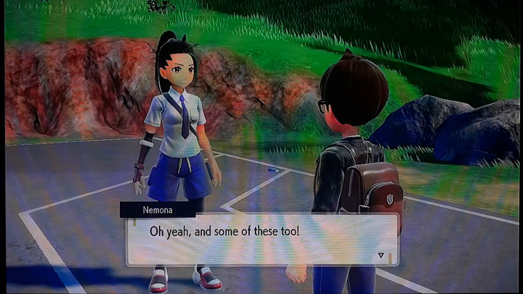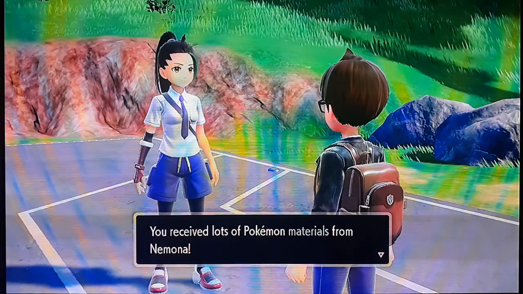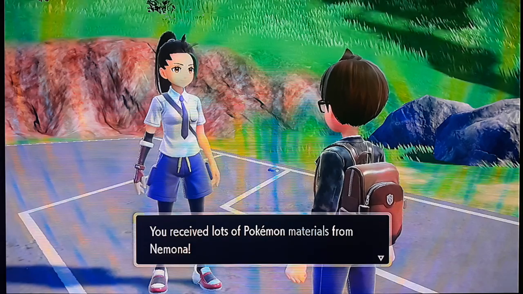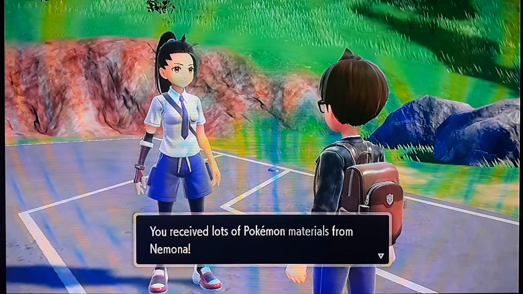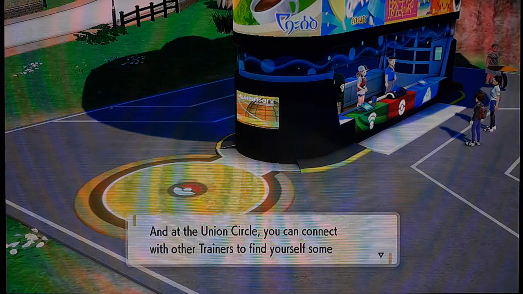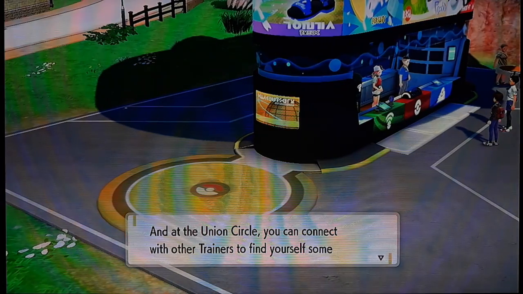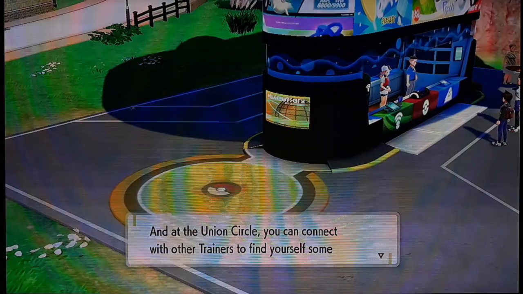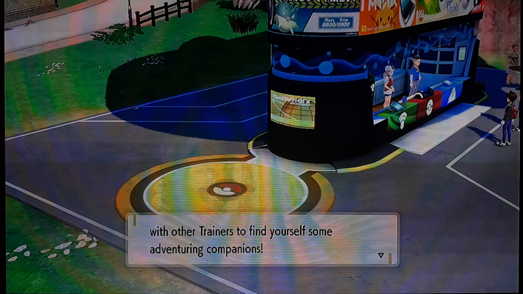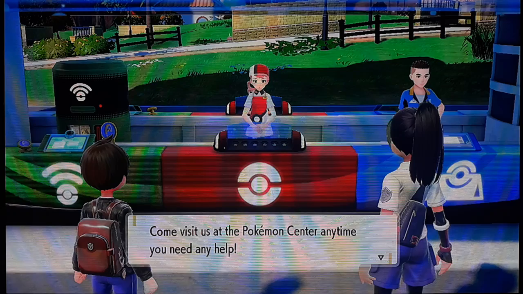Okay. Oh, Pokemon materials. Wait a second. Was it like some of the materials I keep getting after the Pokemon battle? Or probably capture, I believe? And at the Unicuna, you can connect with other trainers to find yourself awesome. Alright.